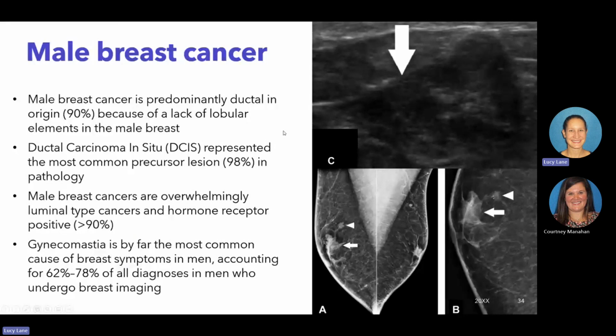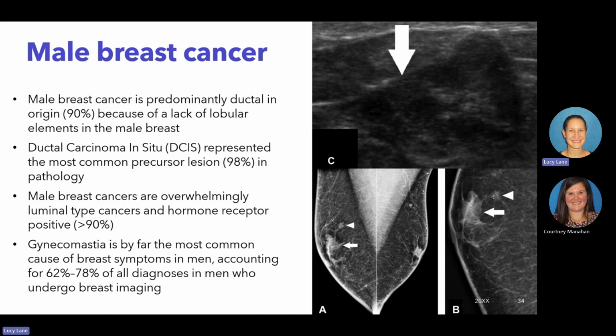Male breast cancer is predominantly ductal in origin because they don't have, in general, the lobular elements that women have in order to breastfeed. DCIS is the most common precursor, and in general, mammography is fantastic for DCIS because if there are associated microcalcifications, we will see them, and we only see those on mammography. So that's something I get asked a lot. Why do I need a mammogram versus ultrasound? Mammogram is really amazing for seeing strange things like pulling of the tissue that an early or infiltrative cancer will show, or calcifications and really tiny ones. And we don't see those with ultrasound.